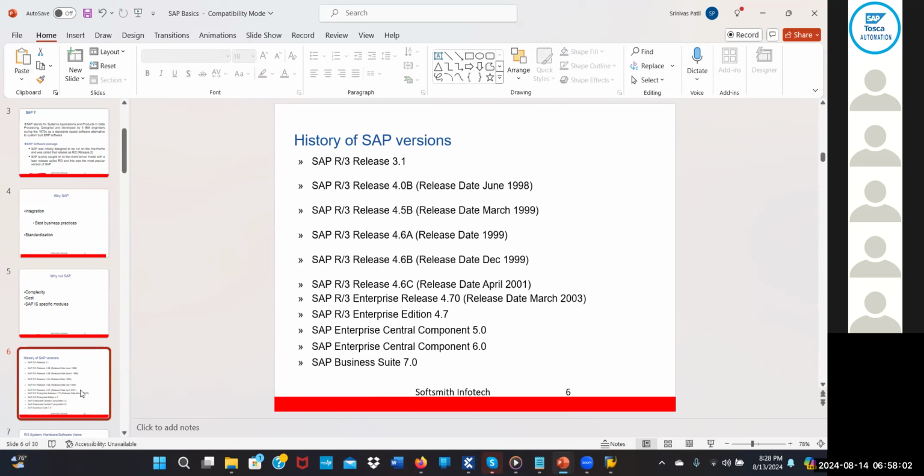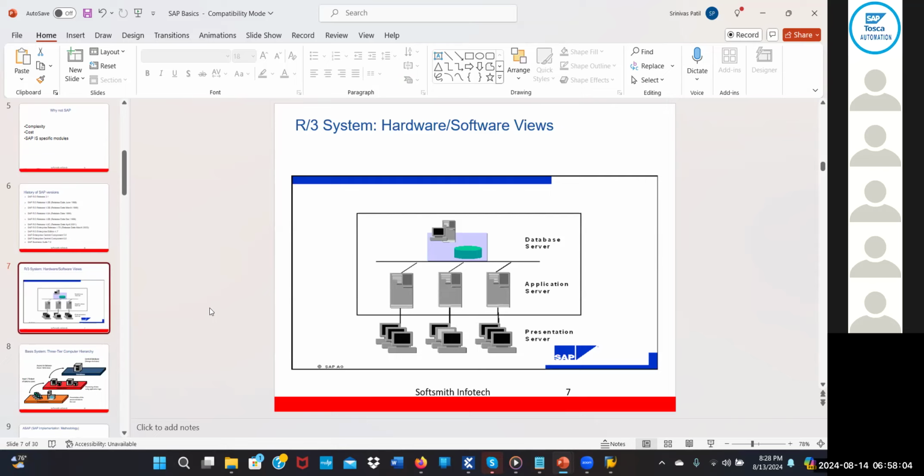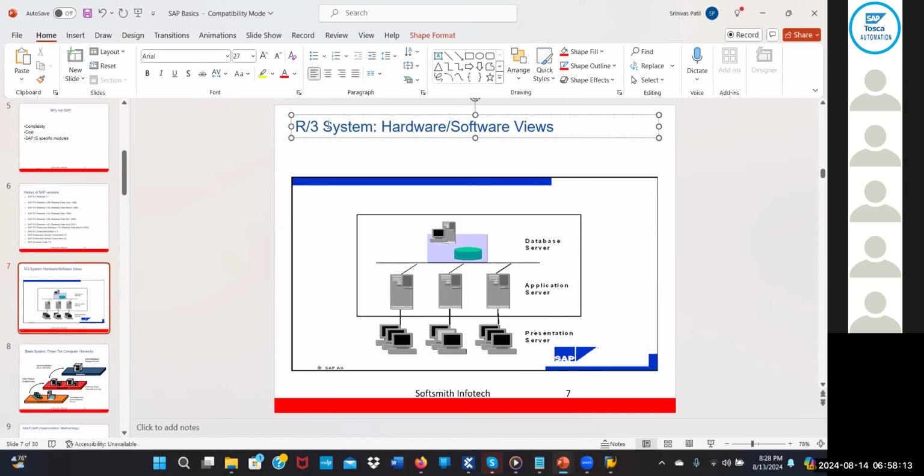Okay, then we'll talk about the R/3 system. What I told you, R/3 is nothing but the real-time 3-tier architecture. The 3-tier architecture is the presentation server, the application server and the database server. All of these reside in one database, but internally they are divided into 3 categories.